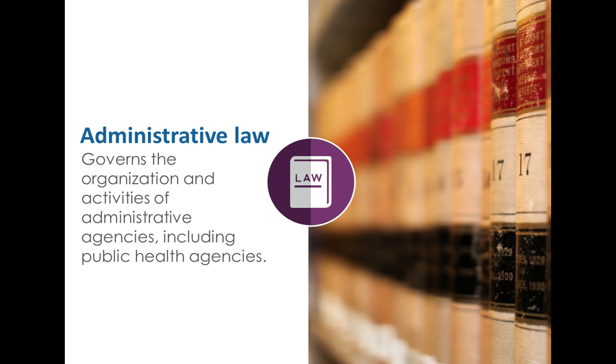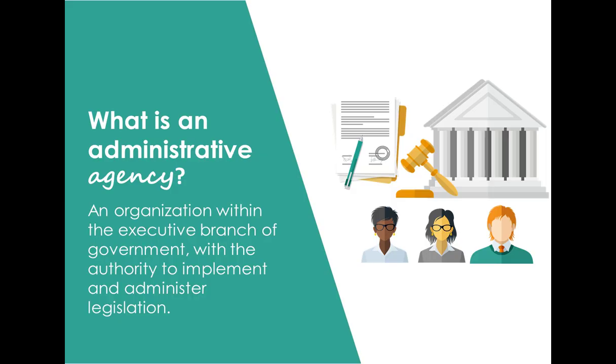So if we think of public health being the GPS system, administrative law acts as the guardrails that keep public health agencies on the right path when implementing a new public health program or when issuing licenses or inspecting facilities to assure compliance. So sticking with the GPS and guardrails metaphor, administrative agencies are the ones driving the car or riding the bicycle or whatever mode of transportation that uses the GPS tracker and guardrails.